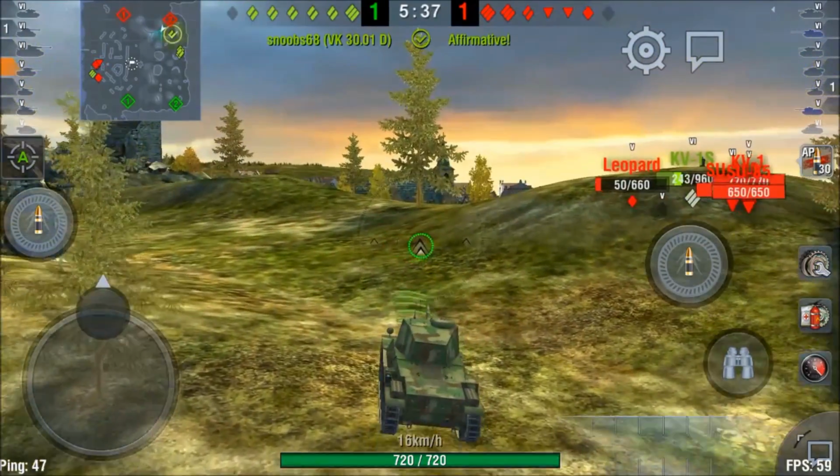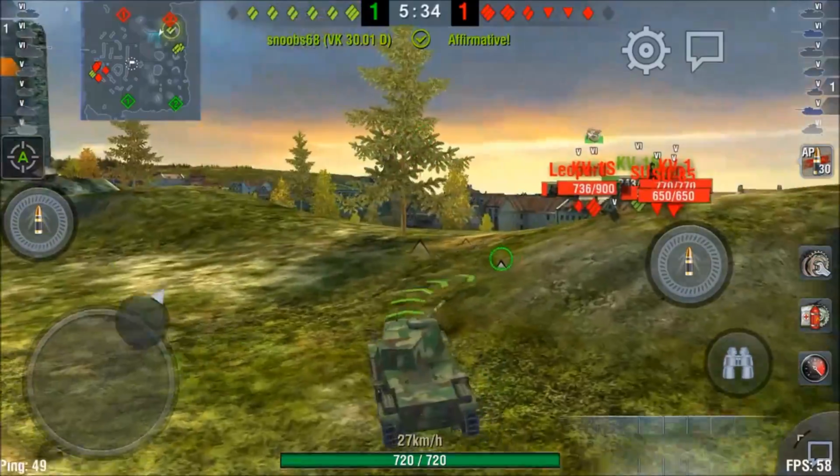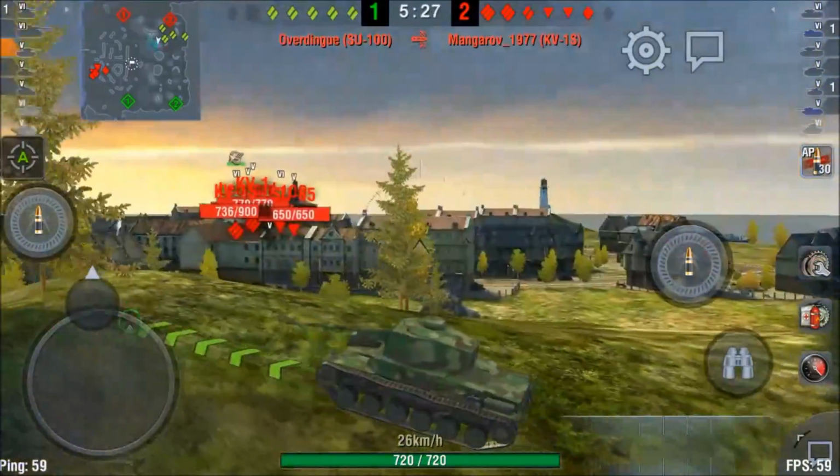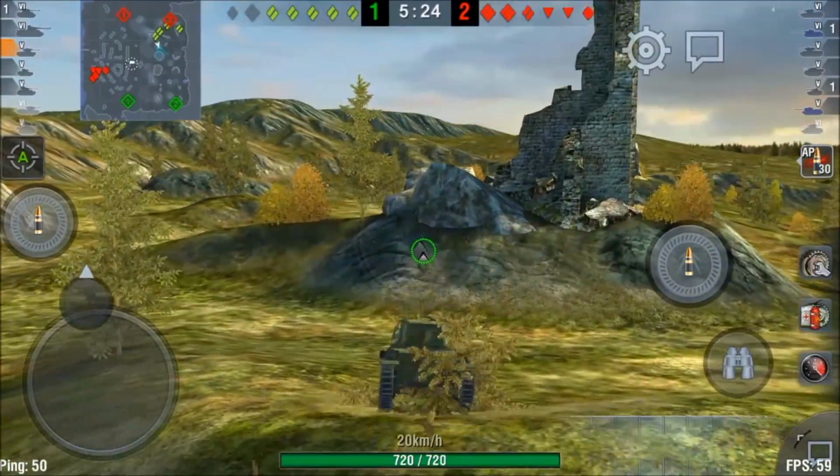I'd like to defend the hill now. You can see the Reds are in a big wolf pack. They have pushed through the city, taken the guys in our spawn by surprise, and we lose a KV1S.